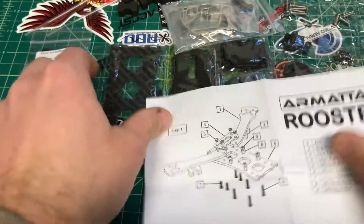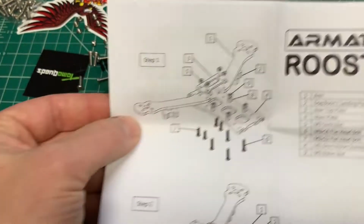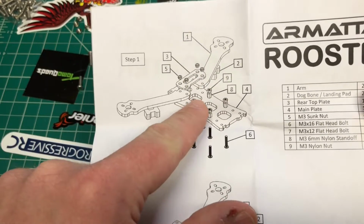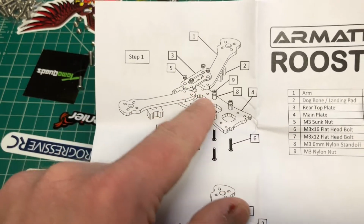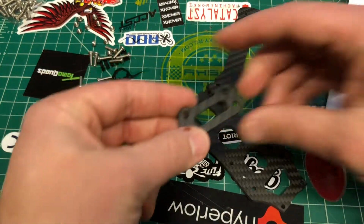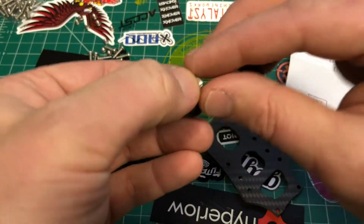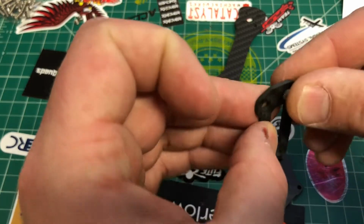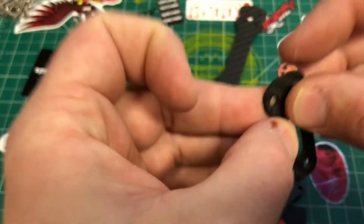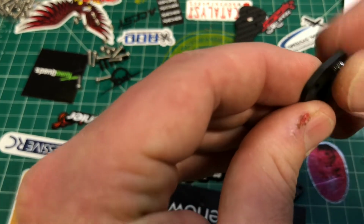Step one. All right, so we're going to need, let's clear off this. Okay, so I got everything out here ready for step one. It looks like we're going to attach the arms, and then this part in here is where the board's going to go. So I'm not going to do that. I'll wait for the end, when I go to mount the board and figure out how I want to do that, I'll do that custom. But for the back of this, it looks like we need this piece here, and we're going to put 4 of these sunken nuts in here. And I guess the screw is going to pull this down, maybe?